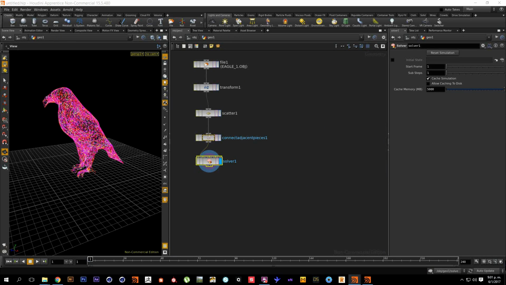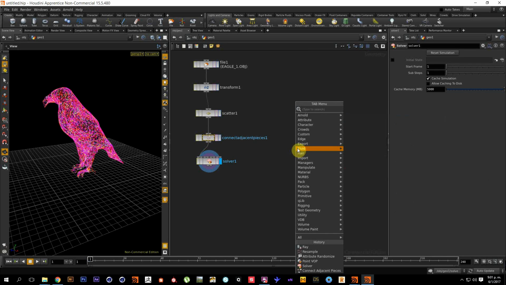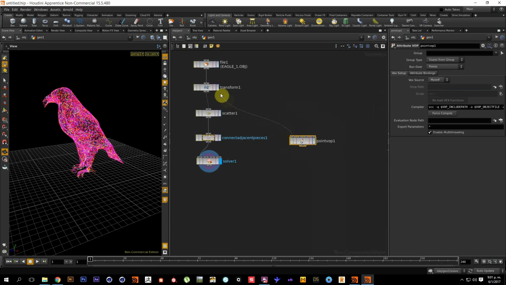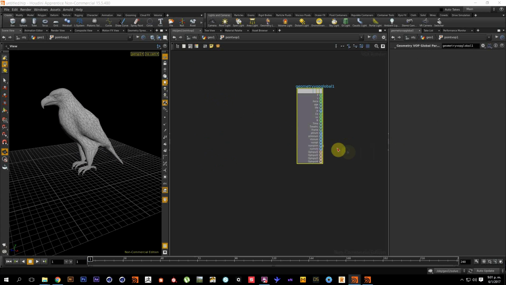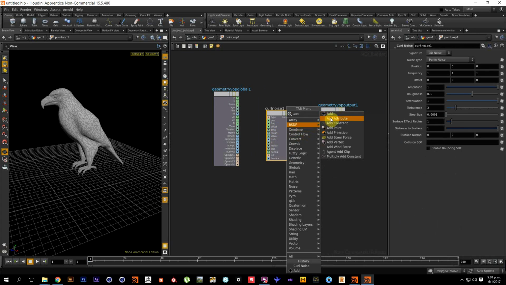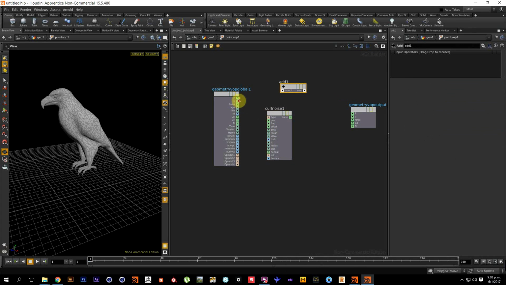and we are going to add another point pop, connect it to the transform, and we are going to do the same thing but connecting to the velocity. So add a curl noise and add sub, position to position, noise to the add sub, and this to the velocity.